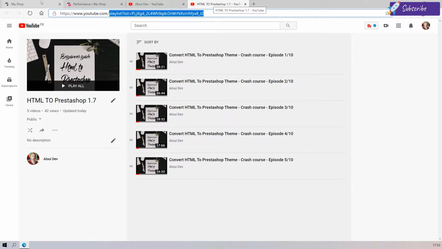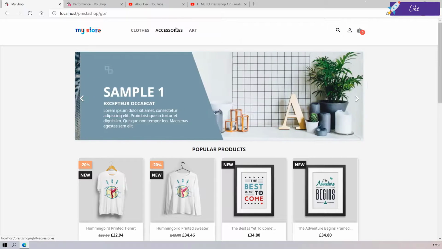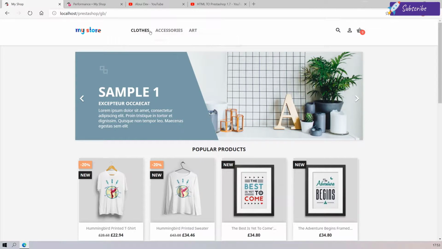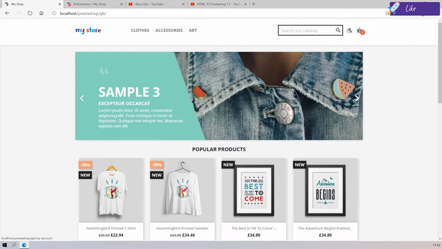Now let me do a quick recap of what we did previously. The very first episode was about replacing and updating some layouts of these modules that you see here. We updated the behavior of this component, which is the search input, and we rearranged them like you see it right here.